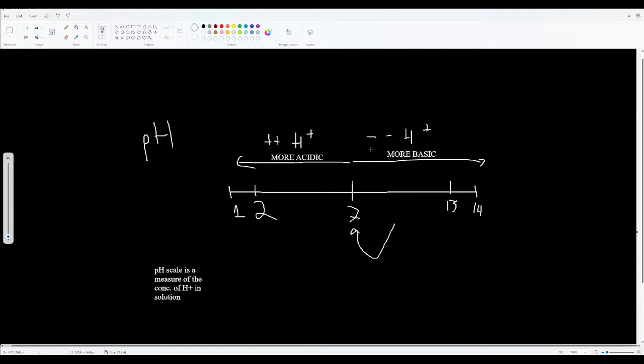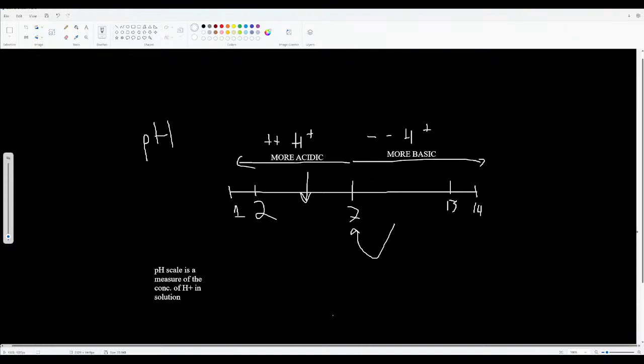Right? So if I say I have a bottle of water with a pH of 7, and then I have a bottle of water with a little bit of lemon juice in it with a pH of 5, right? Which one is going to be more acidic? The one with 5, right? Because it's going to be to the left of 7. How about if I have a bottle of water with a pH of 9 and then a bottle of water with a pH of 8? Which one is going to be more acidic? The one with 8, right? Because despite both of them being basic, one is less basic than the other, right?